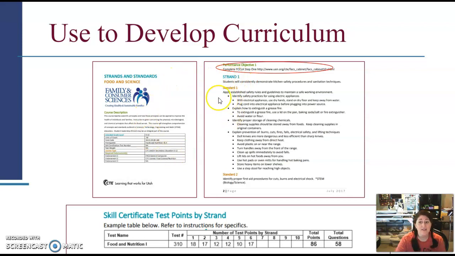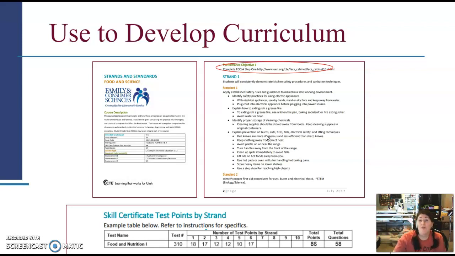So this is the important big idea that you are going to teach your students. Depending on the class that you're teaching will determine how many there are. I know that in the foods class there are 6 strands. So this is the first big idea that I'm going to teach. And then the standards give the basic ideas underneath them. These are what are used to write the skills tests, okay? So if you are teaching the information on this paper, your students are going to be just fine on the skills certification.